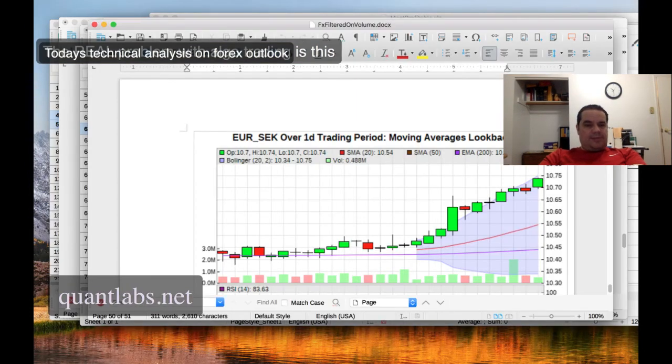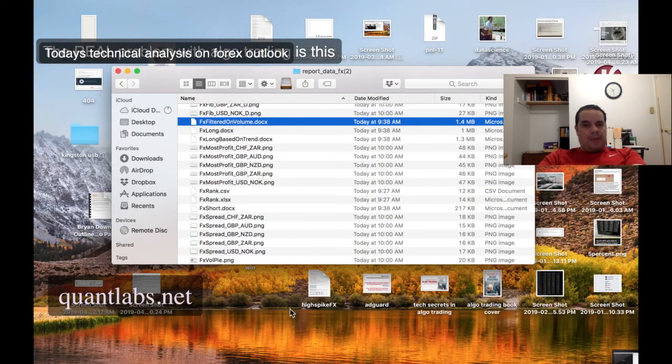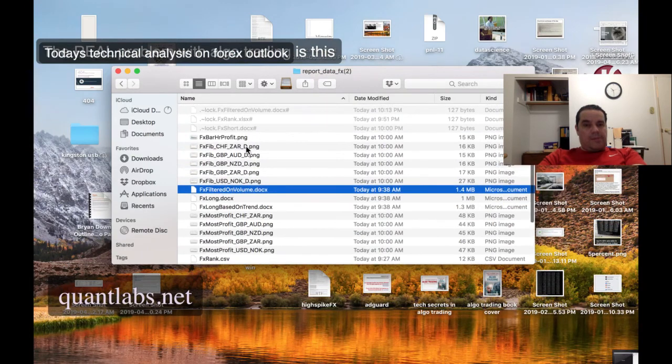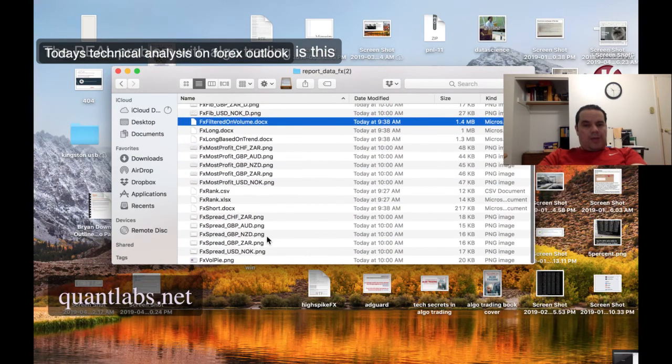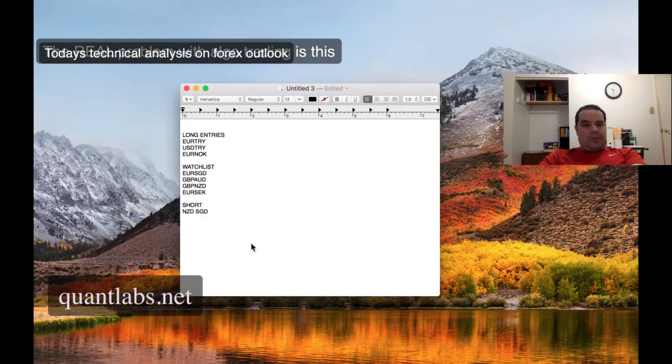I think that's our last report. We'll go through everything here again. Okay, let me just check in everything. Okay, so let's walk through everything here based upon what we know. There looks like there could be strong potential of entries. Euro against the Turkish lira, USD against the Turkish lira. Why? Because the spreads have tightened up. They look good. This one, based upon what I've seen, seems to have a good potential for long entries.